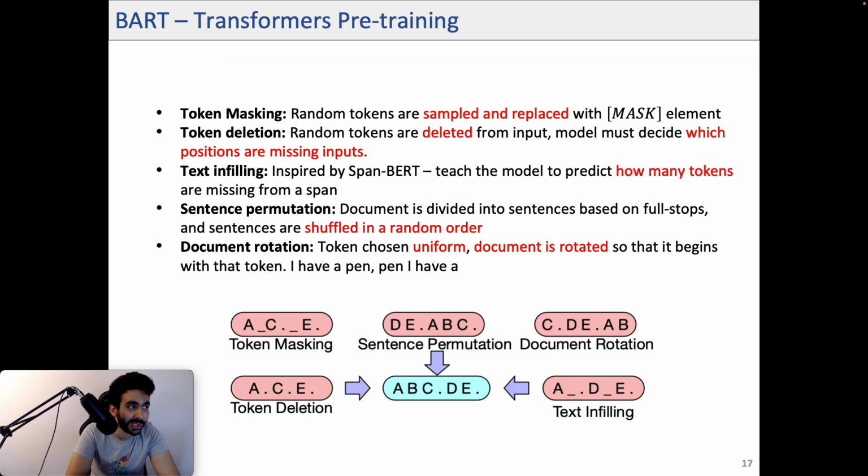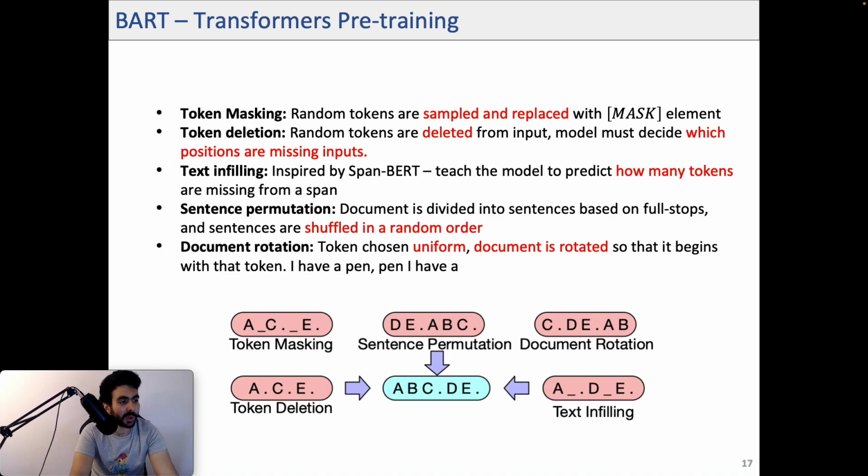So if we take a look at how this noising mechanism works, or how they did the text corruption, they tried multiple approaches. First of all, they tried token masking. Random tokens are sampled and replaced with the mask element, like masked language modeling, very normal stuff.